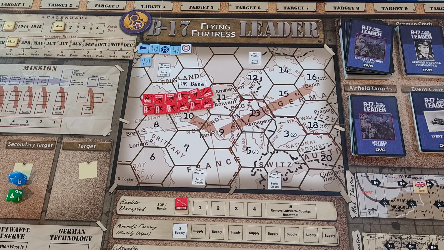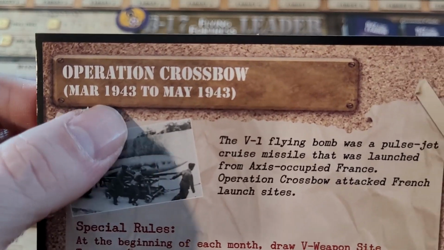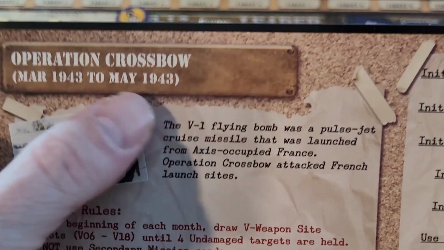I was going to do just a real short, basically mission-based campaign. But then I was like, well, then you don't get to see the whole gameplay. And it was kind of one of those things where I needed to find a shorter campaign to play. What I've decided to do, instead of playing the first campaign that everybody plays, is Operation Crossbow, which is March 1943 to May 1943.